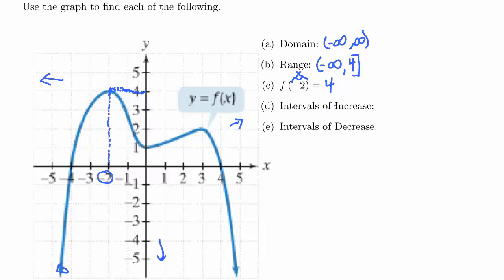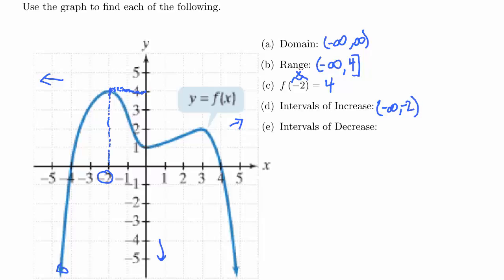Now we're looking for the intervals of increase. In other words, where does this function increase as you're going left to right? Notice that it's increasing all the way from over here up until that maximum point there. Now that maximum point is where we stop increasing. But everything to the left of that point, we are increasing. So this starts at negative infinity and goes up until this point, but we always look at the x value. So the x value is negative 2.